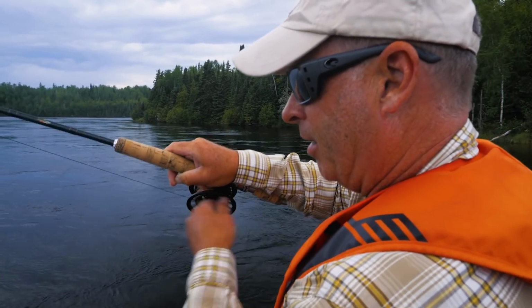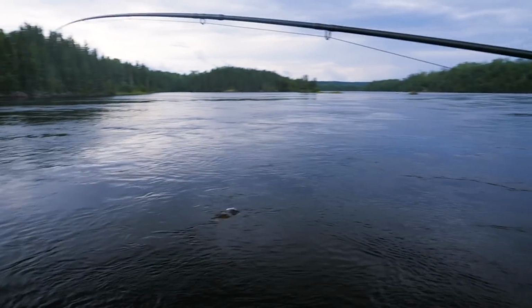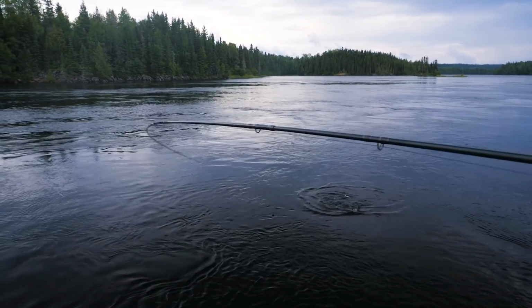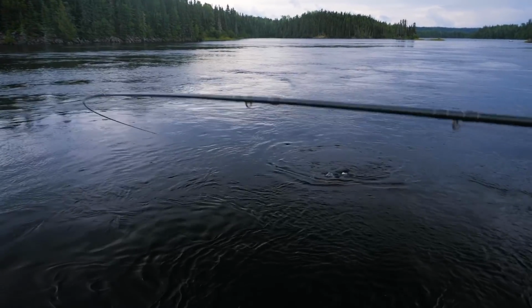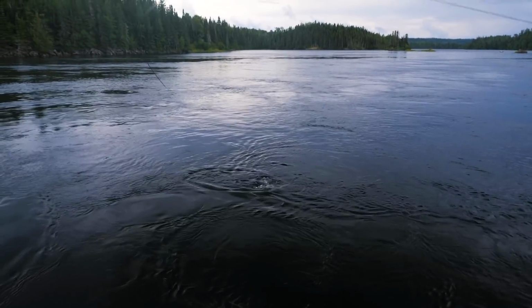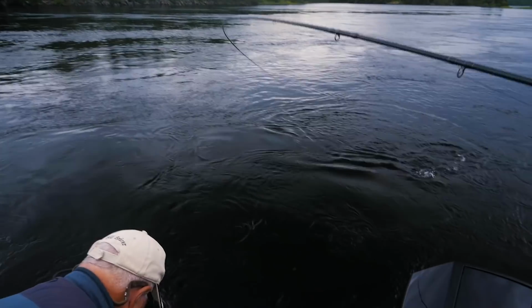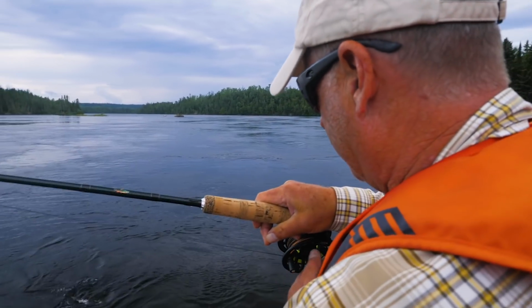Okay, Bill, I'm just gonna bring him up here. Oh boy, did he crush it. Oh, look at that. Yeah, it's a beauty. That's a Kodak moment, I think. Yeah, these are just gorgeous fish. They're getting all colored up. A little bit of current here. Yep. I'll try to lead them right up to you here.